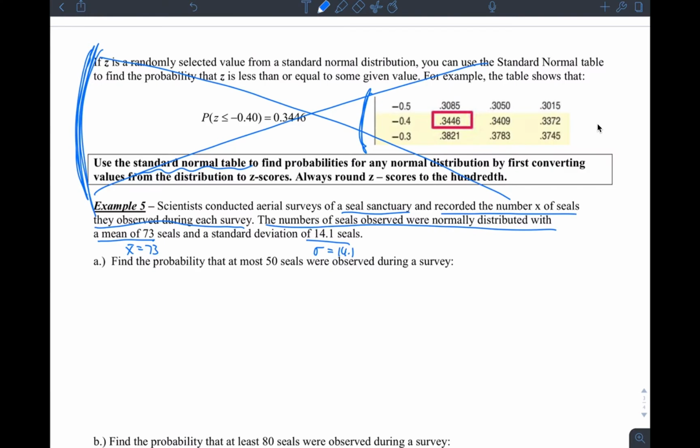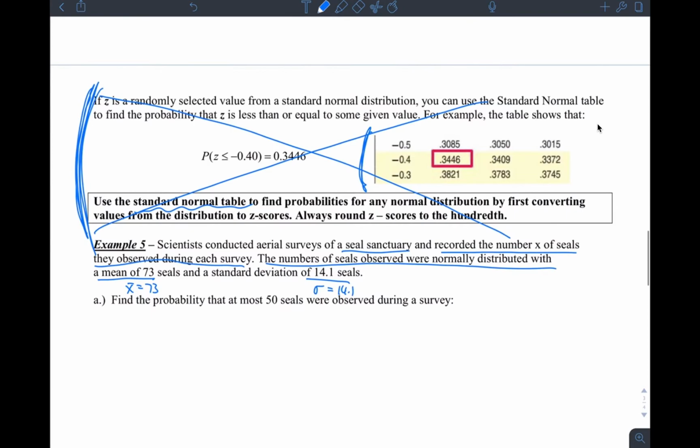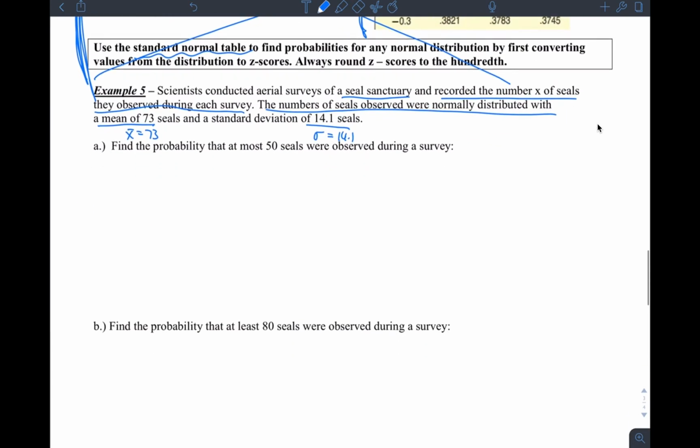Okay, so actually because of our calculator, we don't actually have to do all the work that the textbook wants you to do. We don't have to standardize. We really don't have to do this to answer the question. But I'm going to take you through the process in any case because it's really important that you understand that we can standardize normal distributions for comparison purposes. So I'm going to go through this in any case and show you the proper full explanation here.